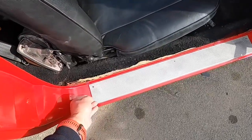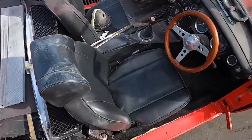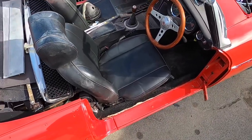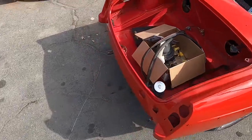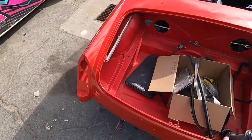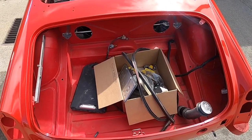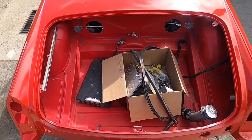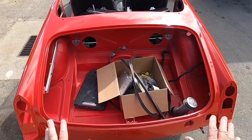Those side steps are getting replaced so they won't be on there - got some better ones to do with them. All looking very dusty, and then the boot's going to be painted so the two speaker holes are going to be welded up tomorrow apparently, and then the boot will get sprayed so the boot then matches everything else.